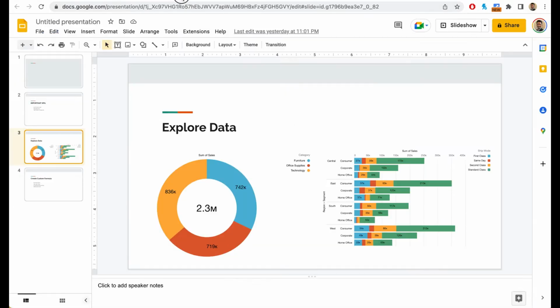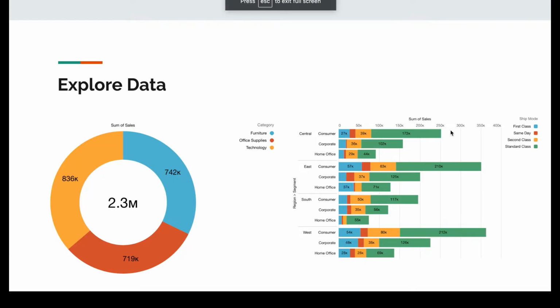All right. Now, the next thing that we want to do is now create this chart. So I'm going to click on slideshow because I want to see this picture zoomed in. So here, let's take a look at what we have. We have the sum of sales, which is already available as part of the chart. We have the region and we have a subgrouping for the segment, which is consumer. And then we also have the ship mode, right? So the blue represents first class shipping, orange or yellow represents second class shipping, and green represents the standard class shipping. And it is telling us this is for consumer, for the central region, this is for corporate in the central region, and so on. So let's create this chart.